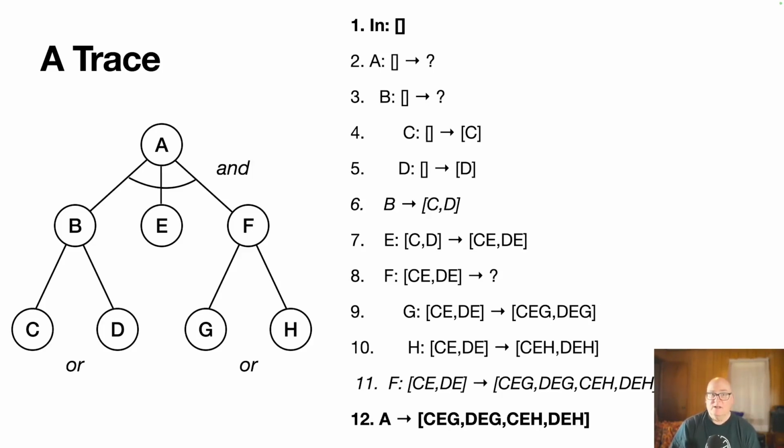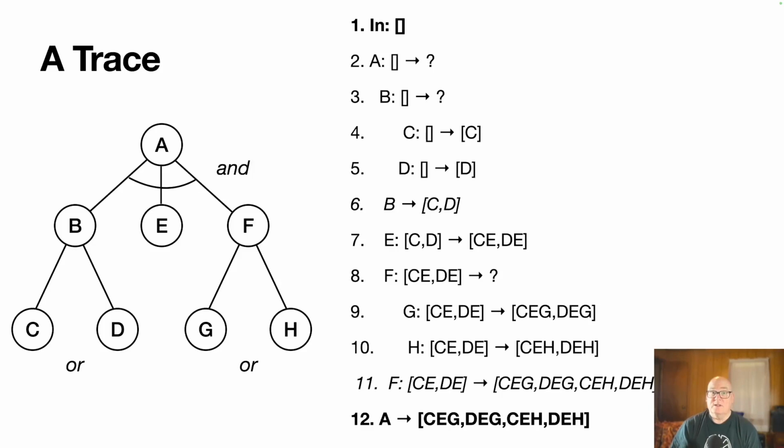B says, well, let me ask C. And C says, given the empty scenarios, I will put out a C, because that's the only thing I can do by the time I get to that leftmost branch, leftmost leaf. Then we go back to the parent, B, and say, okay, now go to your next child and start with what you started with. Remember, all OR nodes take from their parent. And so D, same thing. It says, starting with nothing, I know I need a D in this.